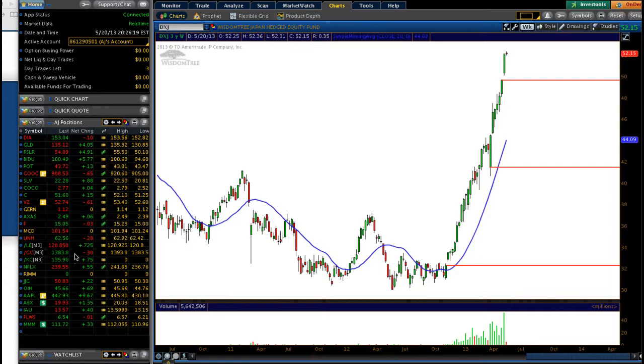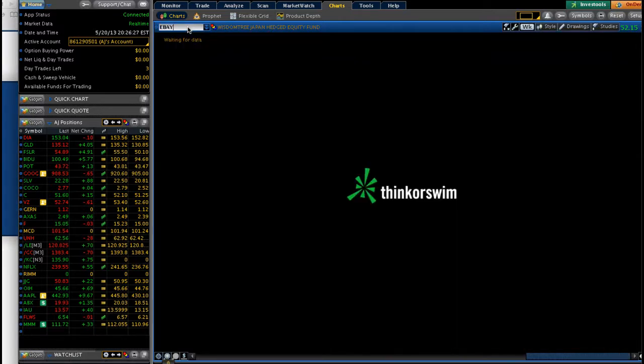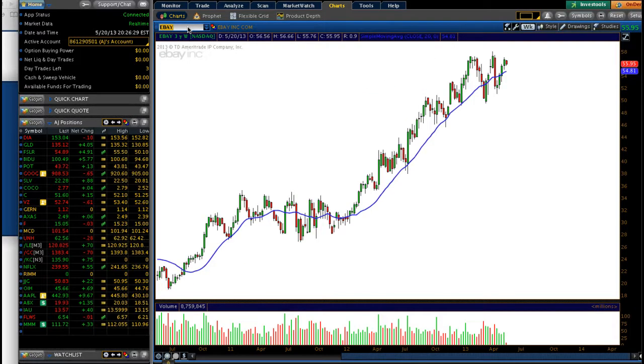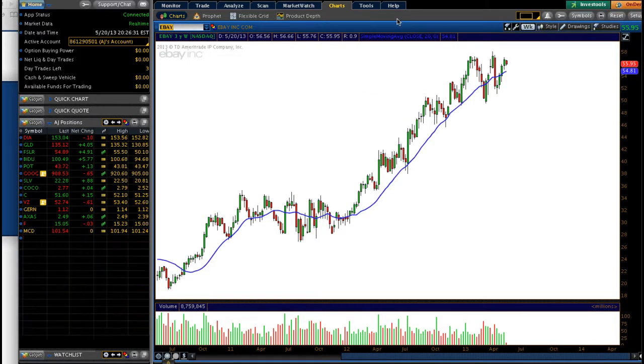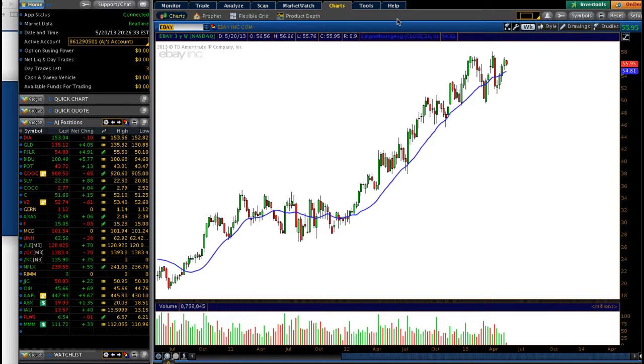James said, what do you think about eBay? I'm going to go with eBay, even though you had two of them in there. I'm going to go with eBay first. And you bought a long put on eBay. Okay, here's the weekly chart. I would agree with a long put position because of a couple of reasons.